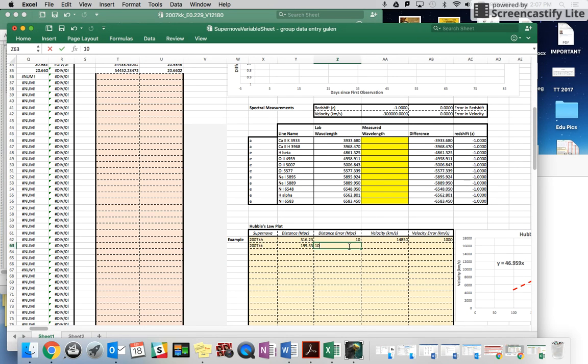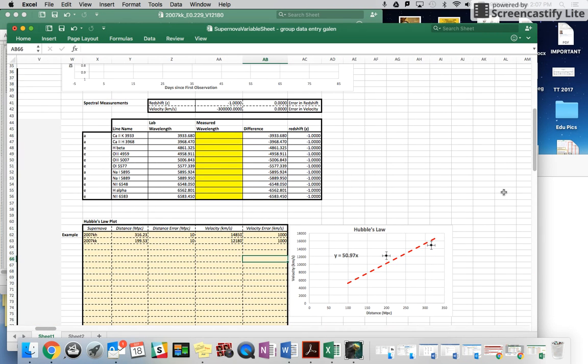The error is going to be 10. My velocity, where do I get my velocity? From the title up here, 12180. Is that right? Yep. And then my 1,000 goes over here.